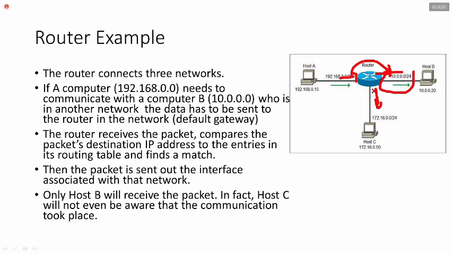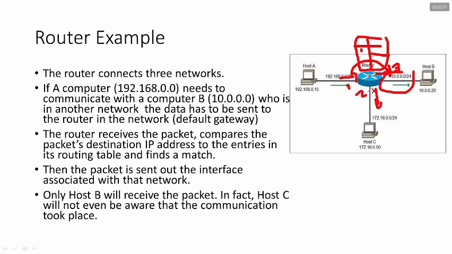The router receives the packet and compares the packet destination IP address to the entries in its routing table, right? So there is a routing table. As I told you, the switch has a SAT or source address table. Like that, routers have something called a routing table, right? So it has basically something like this. So let's say these are ports 1, 2 and 3. So for port 1, what are the connected networks, right? So it not only says about this network, right?